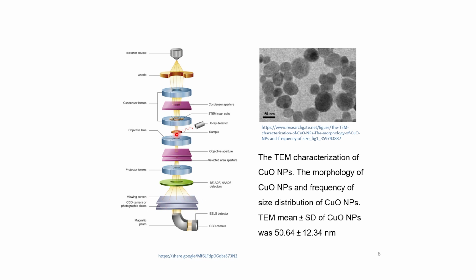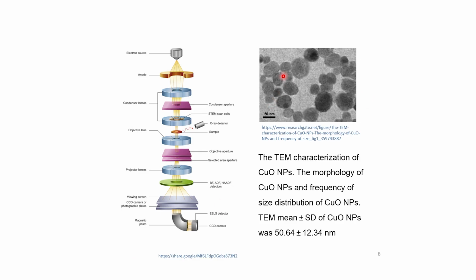You see your sample is basically over here, the electron beam is passing through it and going to fall on this screen, and it will create a very precise picture of your sample over here. And this will go from the magnetic prism to the CCD camera or EELS detector. So, that is how you achieve that on a screen.